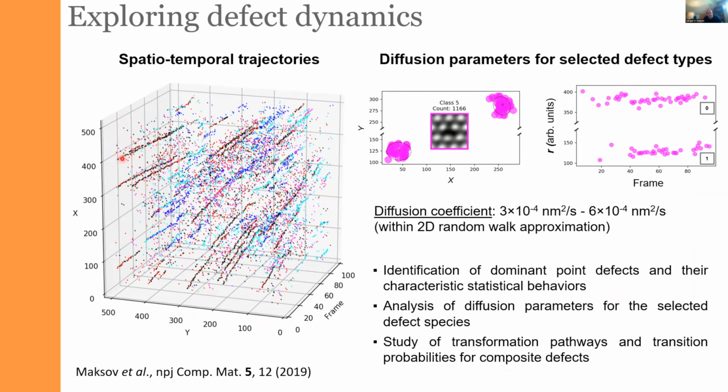So you can see that some of the defects stay in place, so they look like fixed locations in X, Y. Some of the defects seem to be moving around a lot, like this one. So they seem to be in one place and then they sometimes shift around. And some defects just appear and disappear. Appear and disappear, this is just a recombination-generation process. The ones that move around, we can estimate the diffusion coefficient.